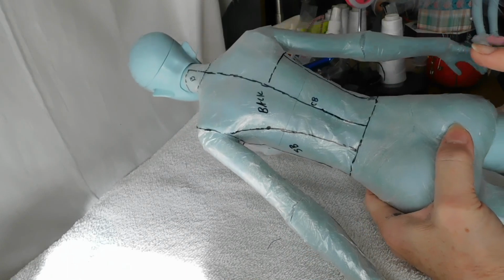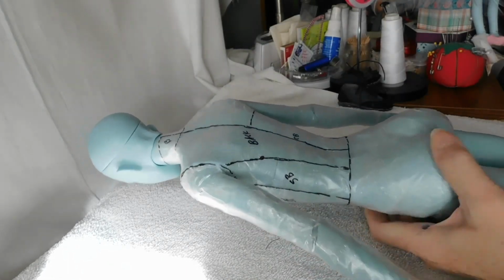Sorry, I'll have to edit out all these pieces where she's too big to fit in the frame.